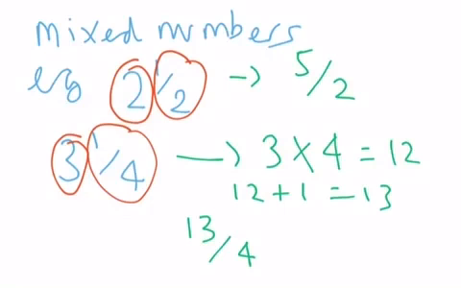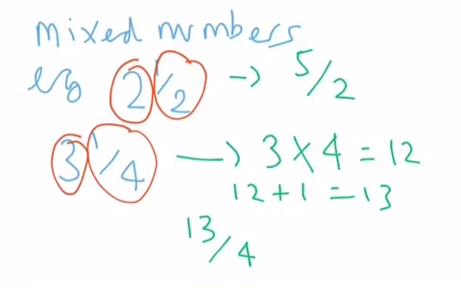Now let's see if we can go the other way around. How do we go from a top-heavy fraction to a mixed number? If we look at 5 over 2, this is quite straightforward. You take the bottom of the fraction, the denominator, which is 2, and you see how many 2's go into 5. We know that 2 times 2 is 4, so you have a whole number of 2. And what's the remainder? 5 minus 4 is 1. So 1 over, and the bottom of the fraction remains as it is. In 5 over 2, the bottom is 2, so we've got 2.5.